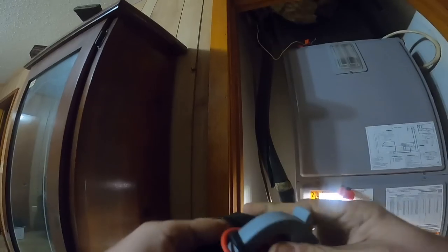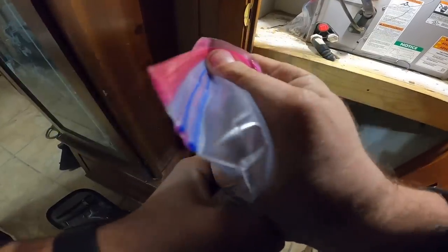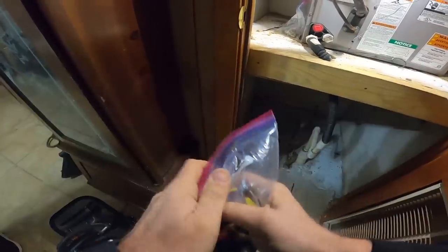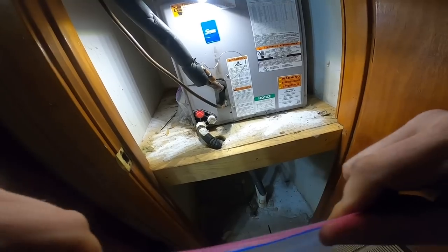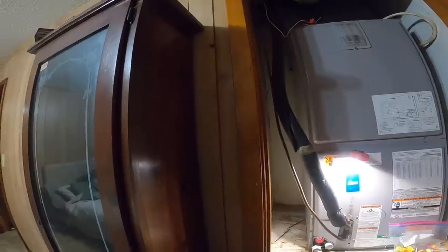The fact that they paid somebody to do this is just ridiculous. Ooh. Yeah, I got y'all some heat, but that drain pipe, that's just unbelievable. I don't know how that hasn't been leaking all over the floor.